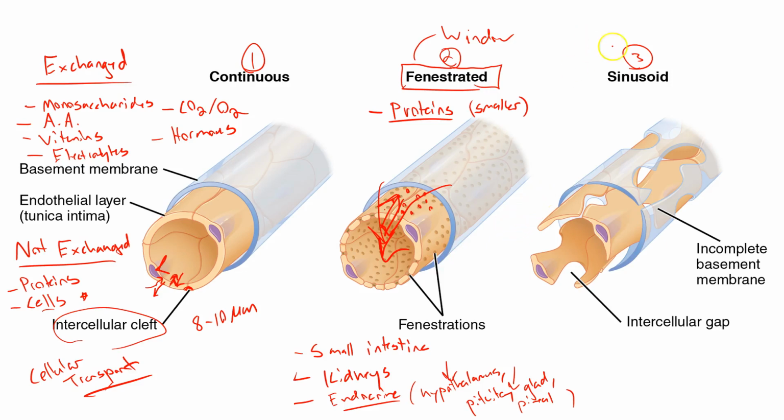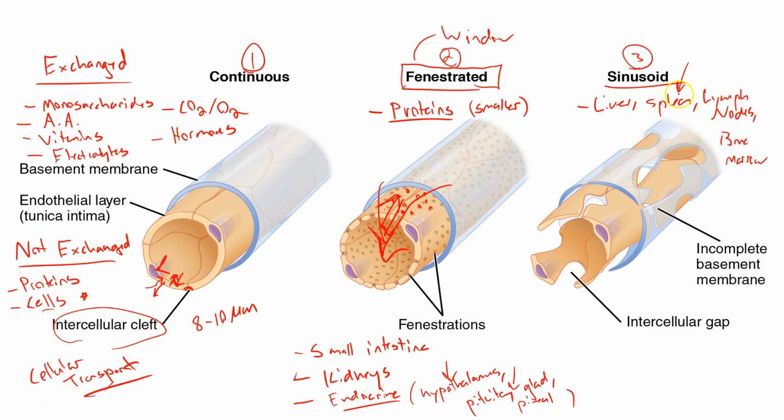The last type would be, it's more of the rarer type, the sinusoidal capillaries. These are found in the liver, they're found in the spleen, they're found in the lymph nodes, they're also found in the bone marrow. Basically, these are found in places that have high cellular traffic. So for example, the spleen is a place where a whole bunch of red blood cells and white blood cells are mingling. They're bumping into each other, moving around. So the spleen is a really kind of spacious organ. It has a lot of cavities for places for cells to occupy and move around.